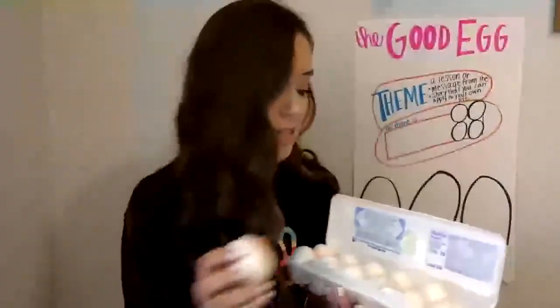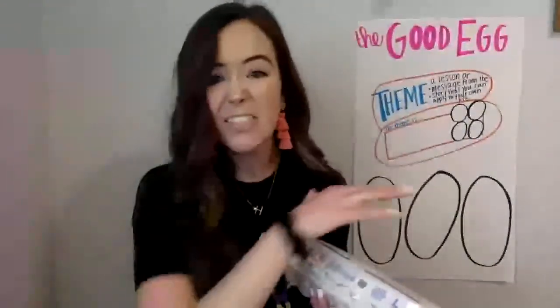Nothing's wrong with it. Now, what would happen if I were to just drop it? Oh, the yolk would come out, right? That's the yellow stuff on the inside. If I were to crack it, it would just ooze all over the place. It's sticky, it's gross. If I put it back in the carton like that, what would happen? It would just get all over the eggs, right? It would just be nasty, no fun.